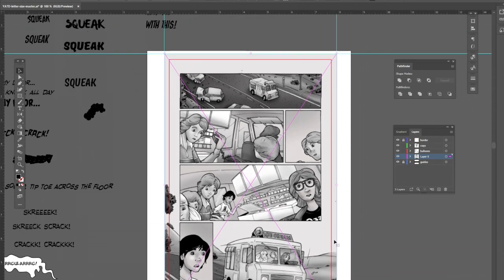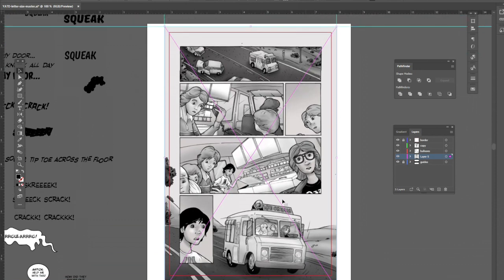Now keep in mind, anything outside that red is likely going to get cut off. And in actuality, I should have another border here. I tend to eyeball this, but you want to have another border set inside a little bit for your word balloons. You don't want to put any word balloons or any type anywhere close to this because you don't want that to get cut off. But as you can see, the majority of my panels are right in this area, so that's where I want to keep my word balloons.